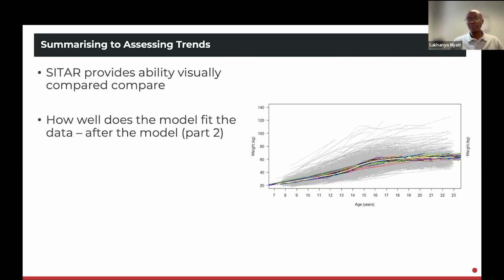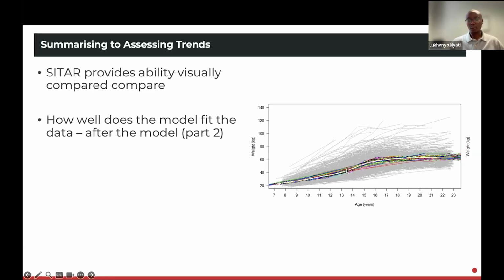All right. So you're also able to see by generating these individual plots, what you see here in this particular slide, you see individual lines for the raw data, as well as the adjusted data, which is the data that has been modeled. So the colored lines, those are the individual curves which have been adjusted by the model to generate this mean curve, which you see in white here.